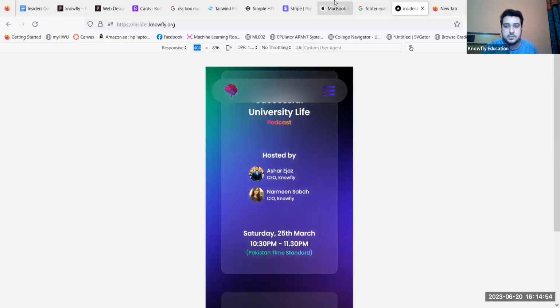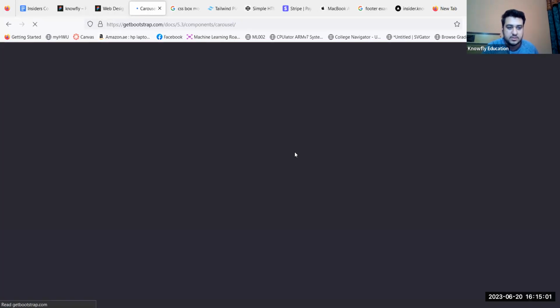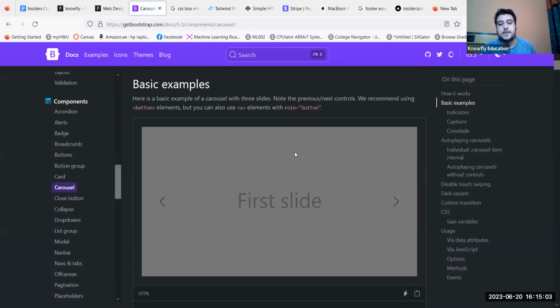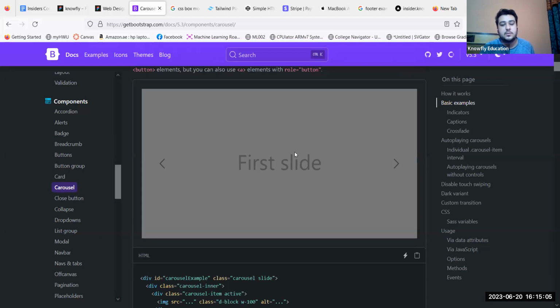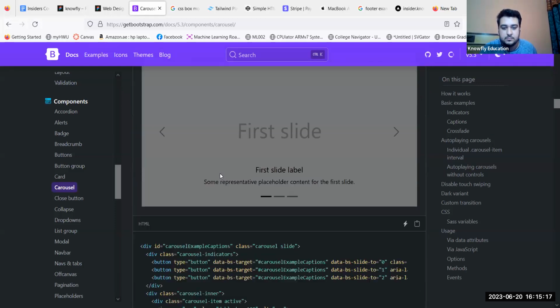So that's a card. What's a carousel? If you see some sort of slideshow, something that you can slide like this, that's a carousel.